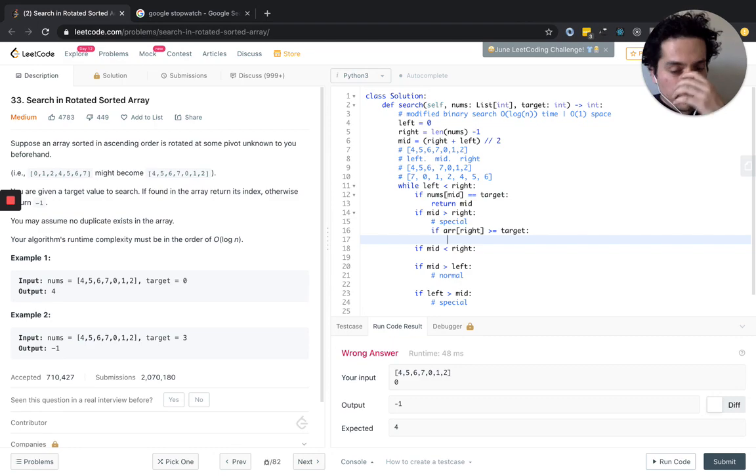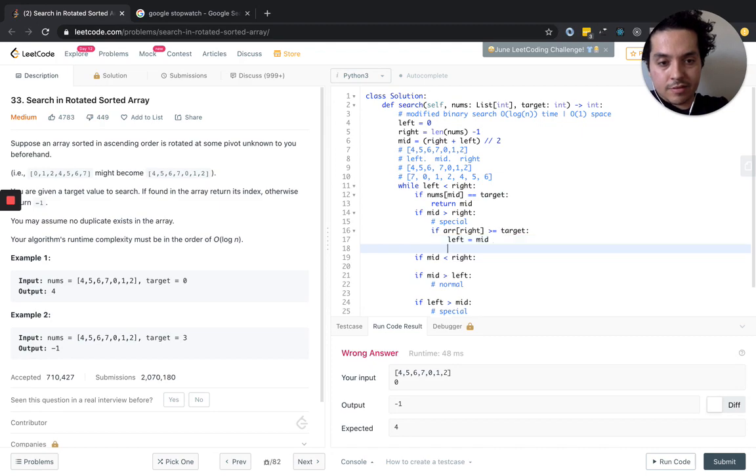So then what I would do there is left would equal mid, and then, oh, okay, well, mid plus 1 because mid didn't equal that. Then mid equals right plus left, divide by 2, okay, and then you basically do everything else like that.